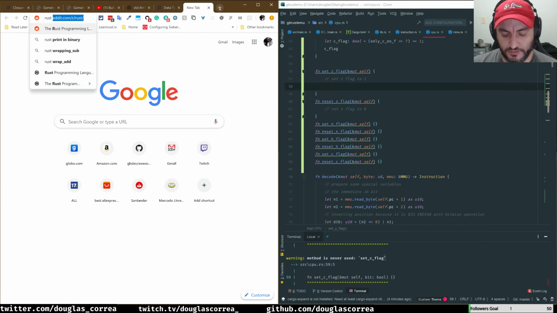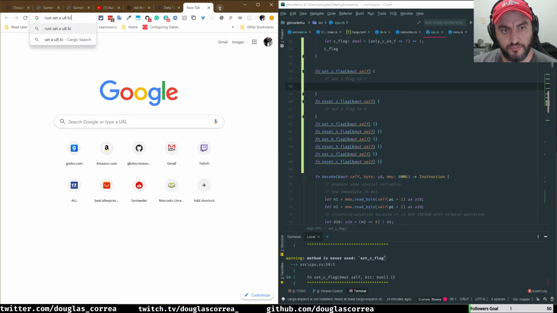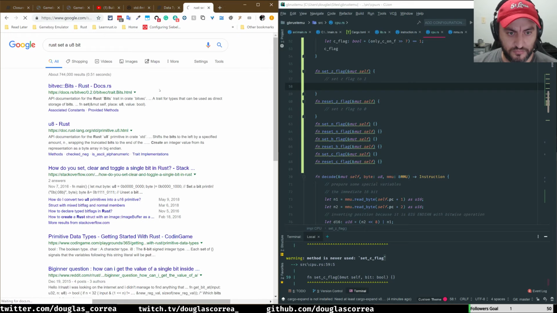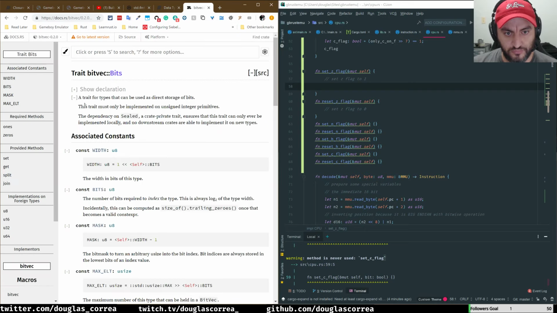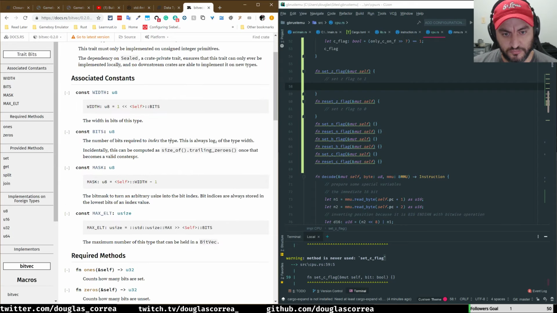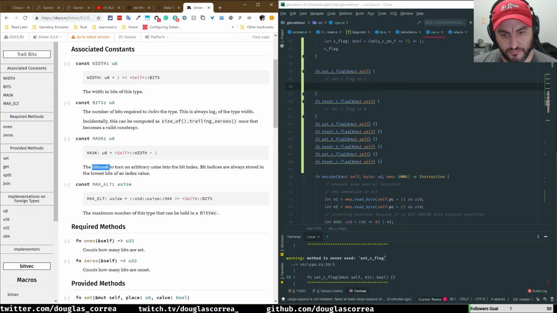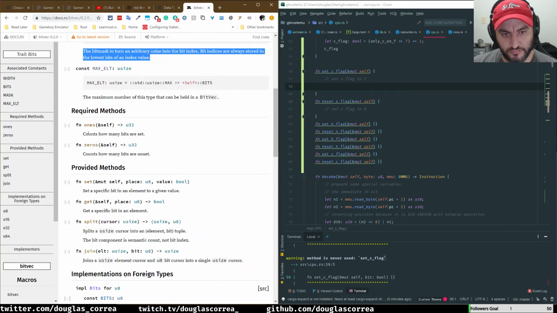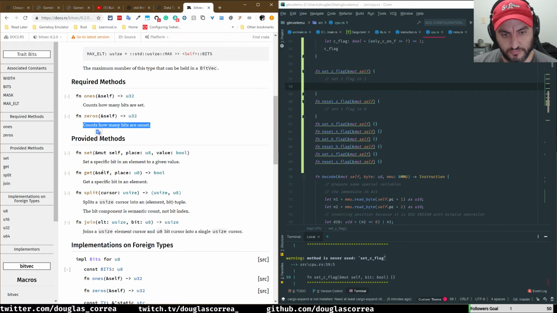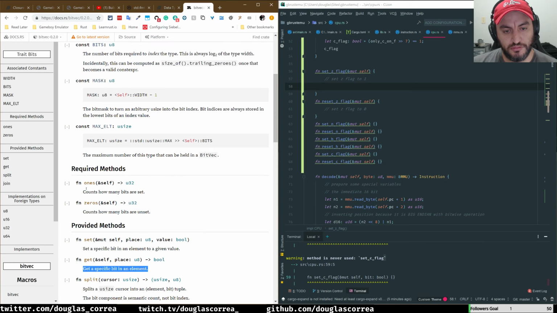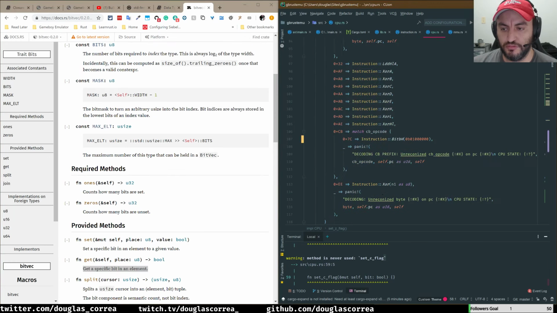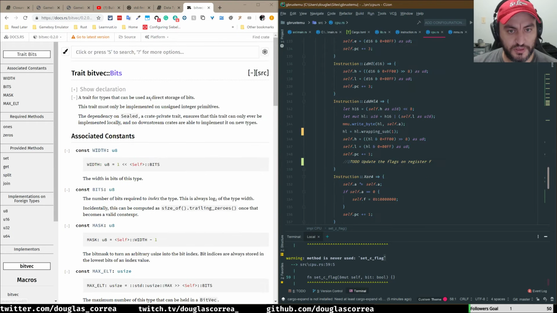Some resource, Rust set to U8 bit. Whoa, look at this. Is this from trait bits?